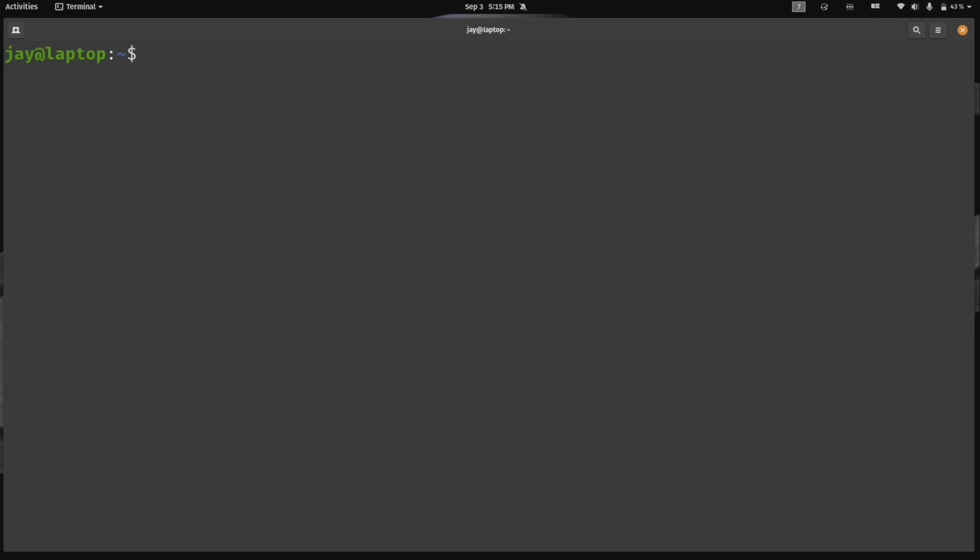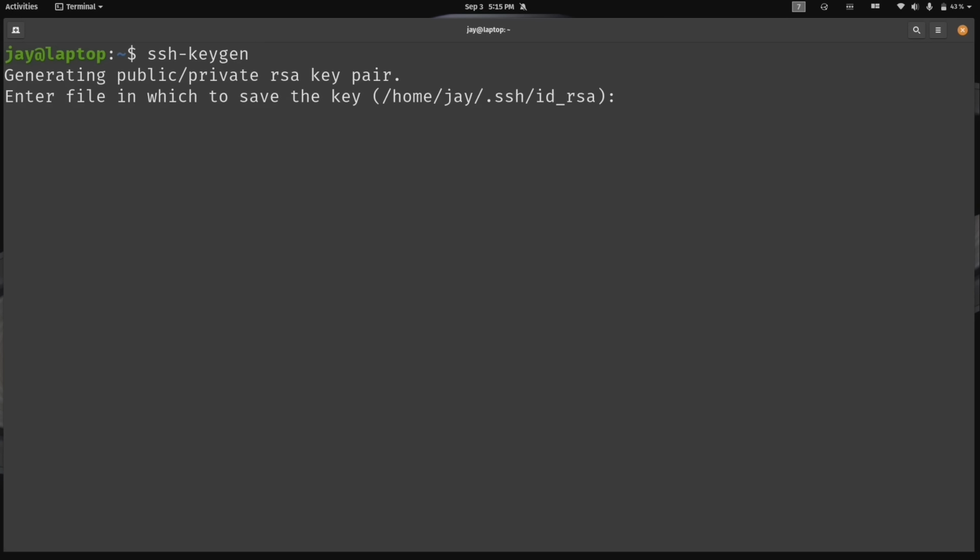So first, we're going to need to generate an SSH key. And to do that, I will run ssh-keygen. I'll press enter. And it's going to default to adding the key into the .ssh directory inside your home directory with a default name of id_rsa. Now, if you already have a key in your home directory in the .ssh folder with that name, it will be overwritten. So be careful of that if you already have a key. You can use the key that you've already generated if you have one, but if you overwrite that key, you'll never be able to get it back.